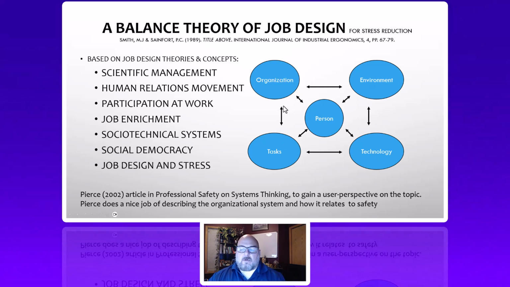But these other four areas here are constantly affecting how the person thinks and what they can do. A person's focus is to get the job done. When these other things become imbalanced, it puts the person in a position where they could choose a shortcut or expose themselves to hazards. They will tend to do it because these other areas affected them. So I do like this systems perspective. It's how I practice.